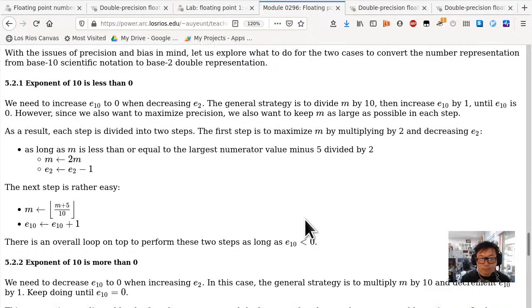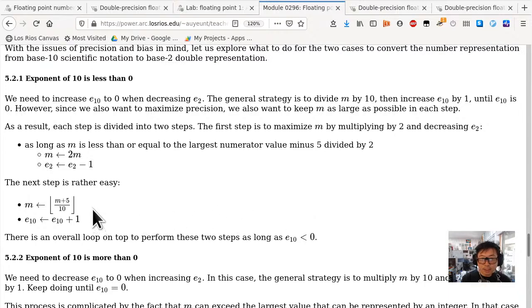But I'm kind of skipping a little bit ahead because I want to give you an idea of what your program is supposed to do. So you do this in the loop until m cannot double any further. Then you perform this step here. But since you're basically dividing the mantissa by 10, that means your exponent of 10 can now increment by 1 so that the value being represented is preserved. This is how you perform one step to change the exponent of 10 so that it is one step closer to 0. So what do you do after you do this?